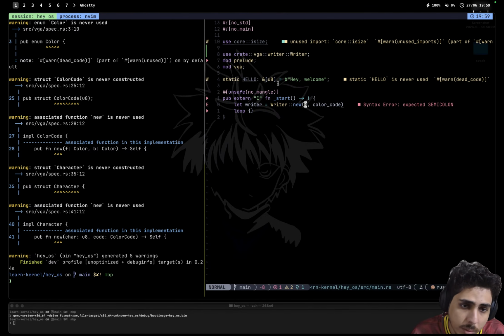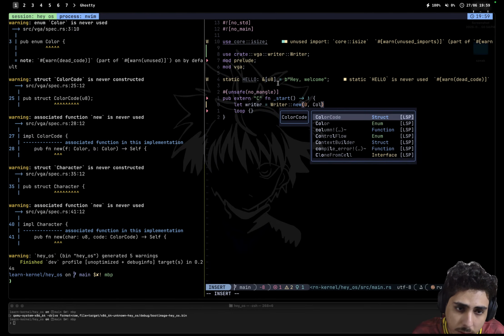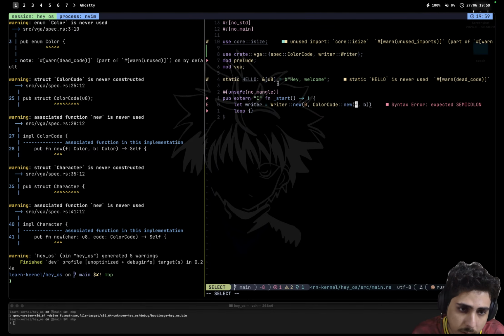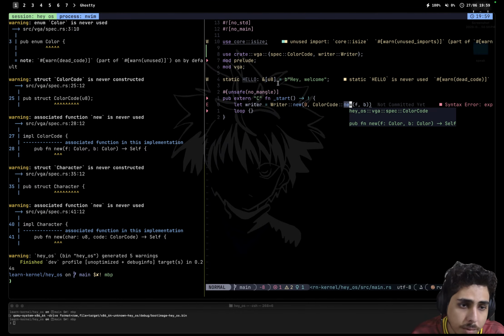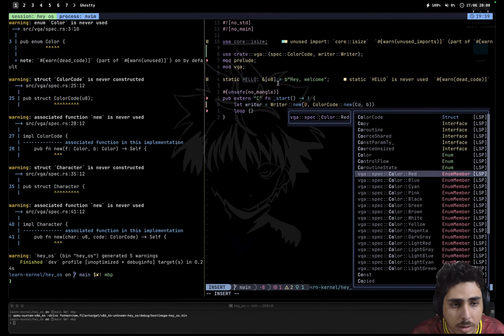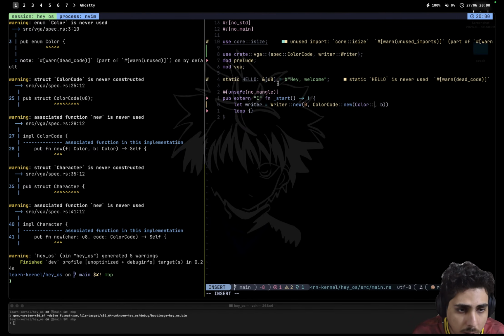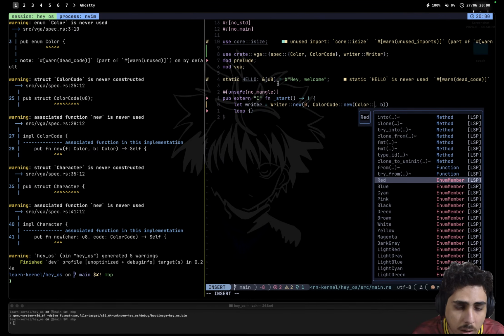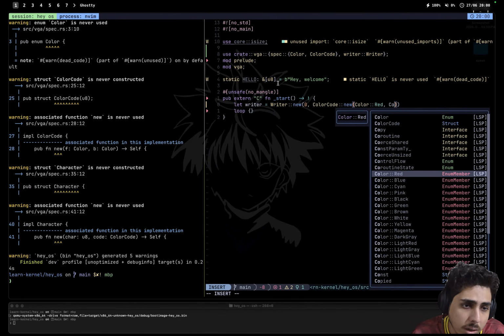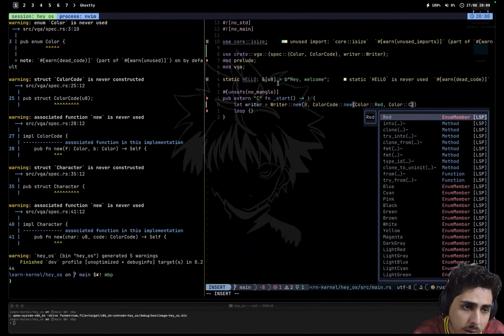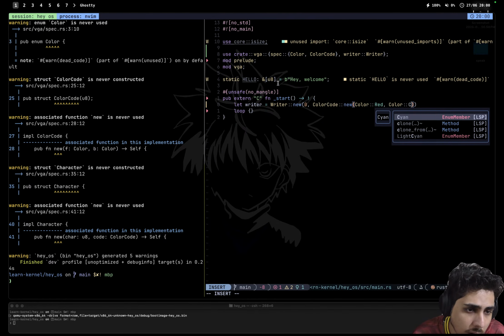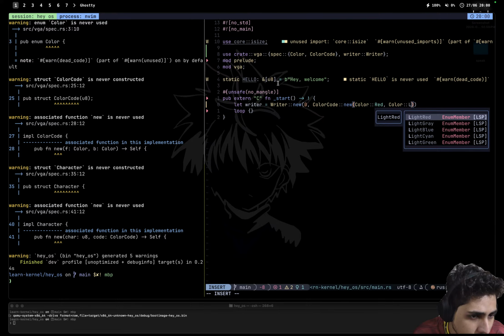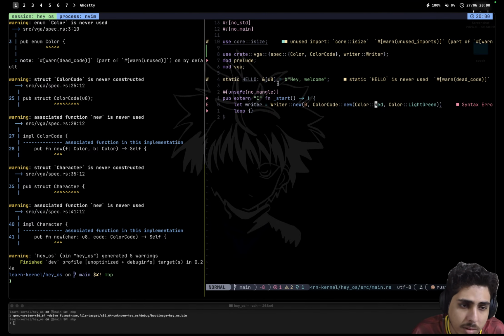Column is 0 and color code, let's create right here. So ColorCode::new has the thing. What does this take? Front and back basically, right? It's gonna be a Color, I don't know, red, and Color light blue, cyan, light red, and light green. Okay, and this is gonna be green.